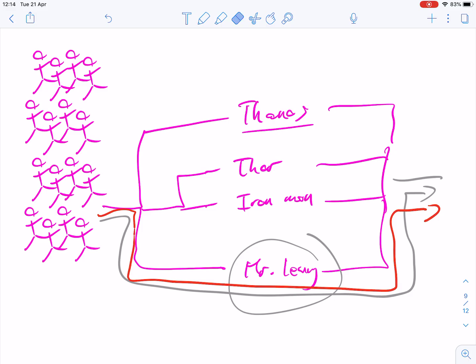You might get one person going through Thanos. You might get like one person going through Thor. You might get one person going through Iron Man. Okay, and then you get like 30 or like 80 or 100 people going through Mr. Leung because, well, I don't provide much resistance. So that's roughly just to illustrate the idea of the parallel circuit, is that if people had the choice, electrons had the choice, they're going to take the path of least resistance, right? And so they're not going to want to go through something like Thanos. They're going to want to go through the easiest path, just like we humans do.